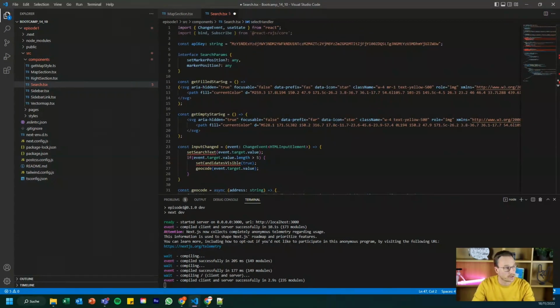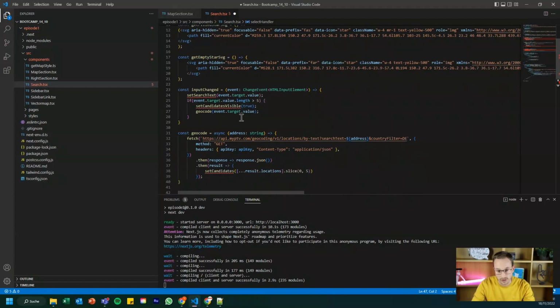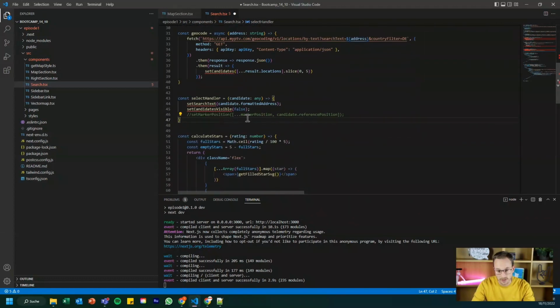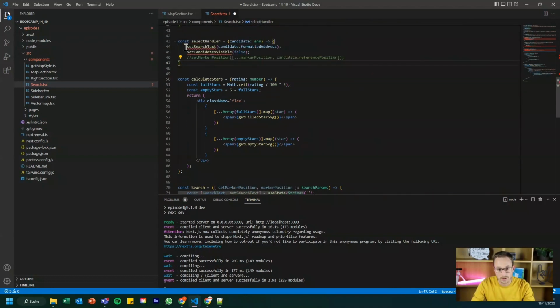Okay, let's see if I just have forgotten some little styling or some braces. Set search text, set search text. Do I have a typo?